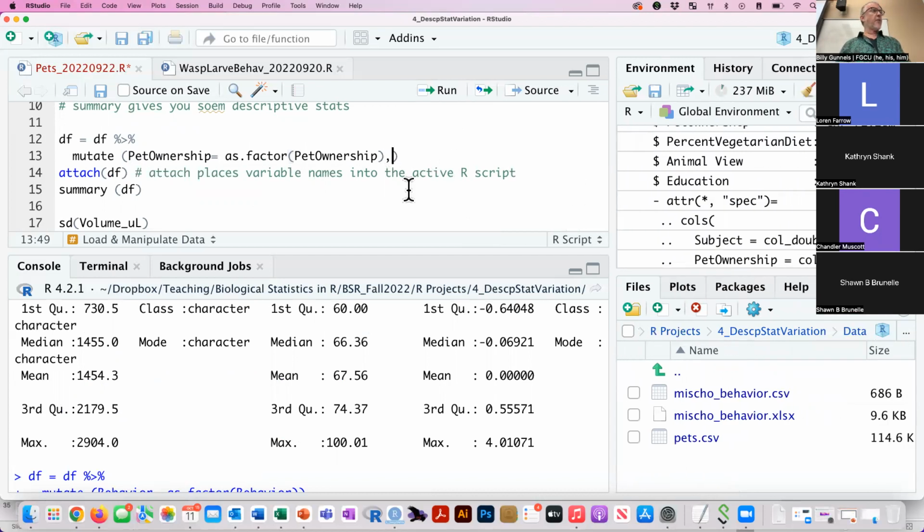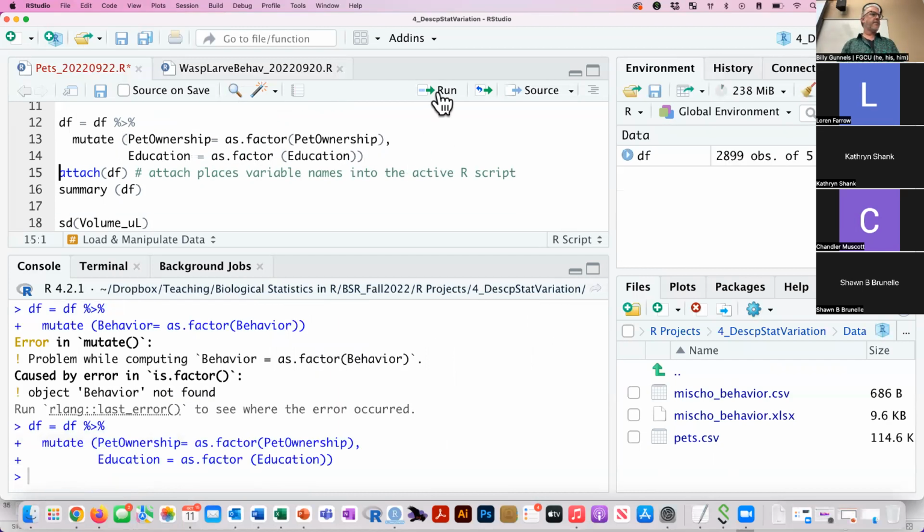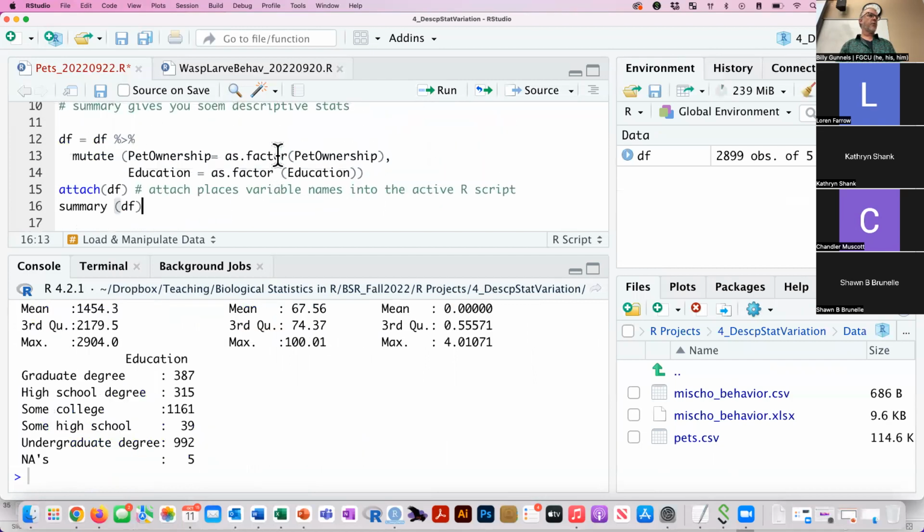So we can add another line by just putting a comma after the first parenthesis. Education as that factor, education. Now we can run that. We could do attach. We can do summary. And we're good.